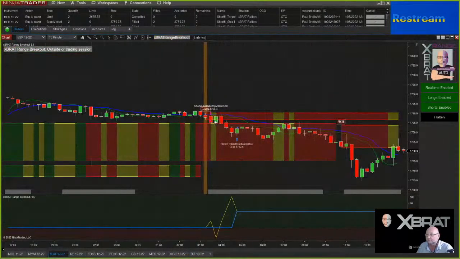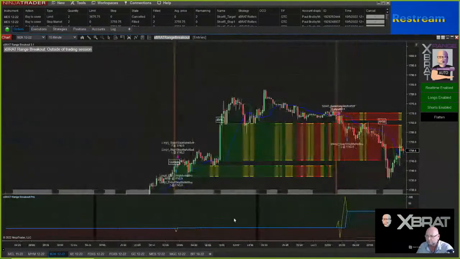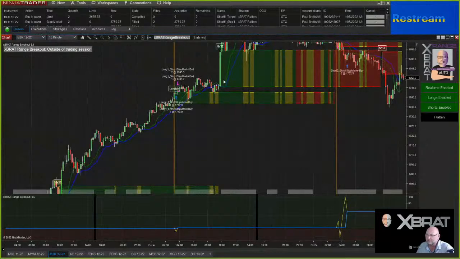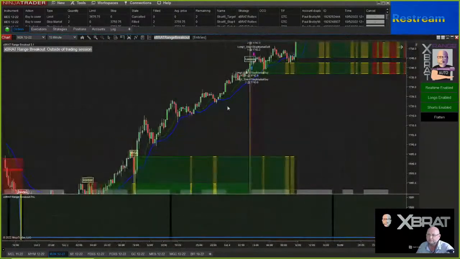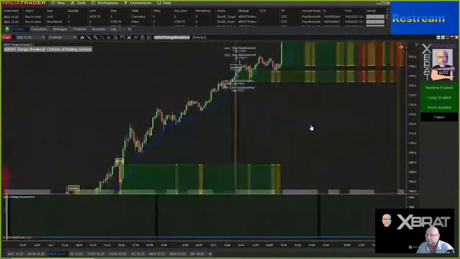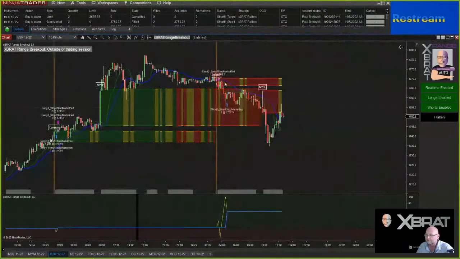M2K, for example, we had a breakout on the London today. We haven't had a breakout all week, I don't think, actually. Oh, no, we had a little one at break even the other day. So again, when I look at some of these ranges, that's just too big to trade because the risk is too great. So we haven't had a lot of trades this week on the M2K and RTY. We've had a break even and we've had a small winner. That's fine. Okay. We've had no trades on MYM.